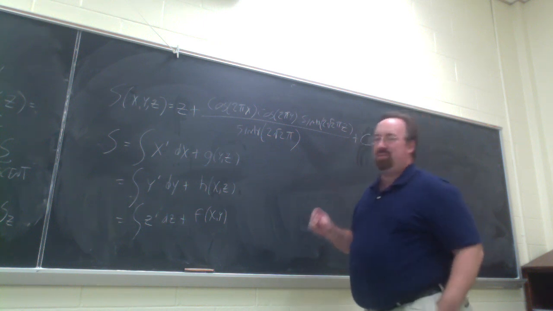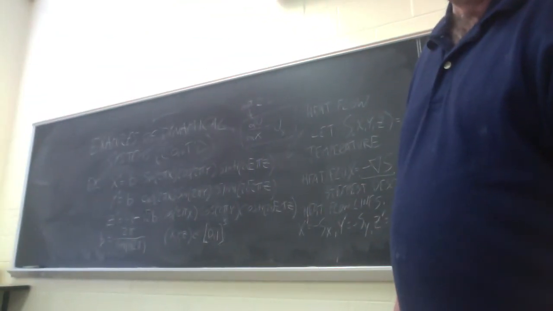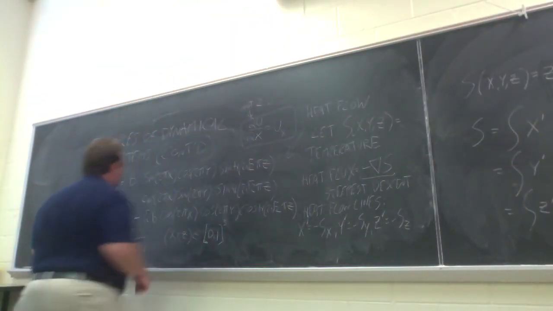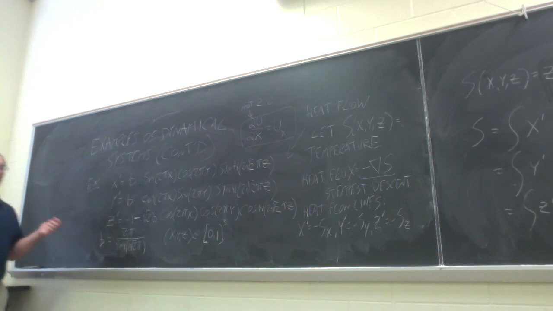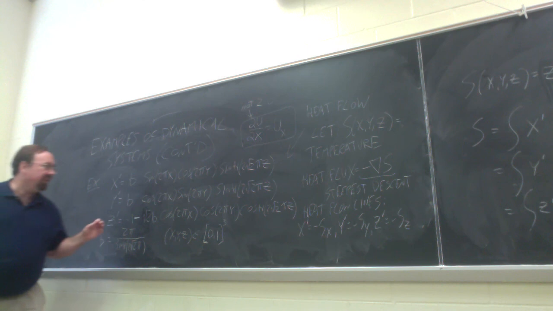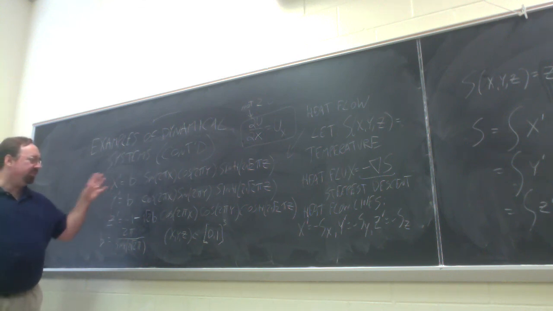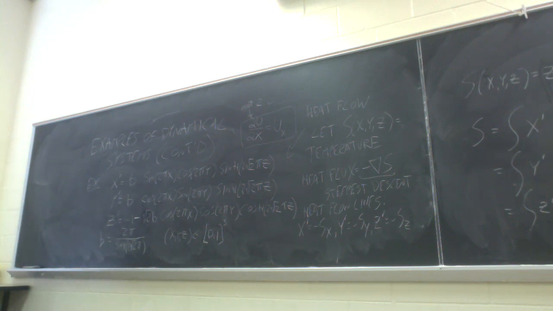Okay, now if we actually want to go back to the original equations. Of course, with any dynamical system, it's a good idea to determine: does the dynamical system have any fixed points? Are there any x, y, and z that you could plug in so that all three equations are equal to 0? So for instance, from the first equation for dx dt, how could you make that equal to 0?